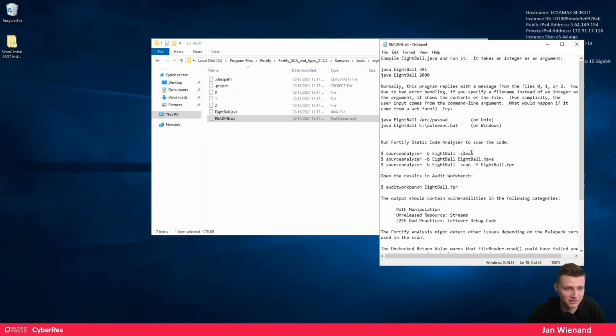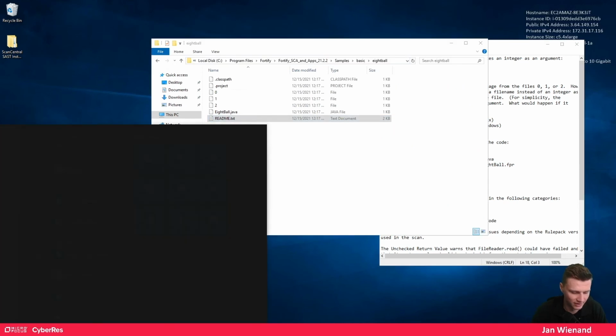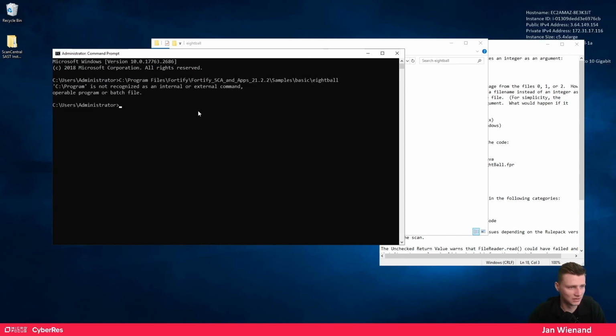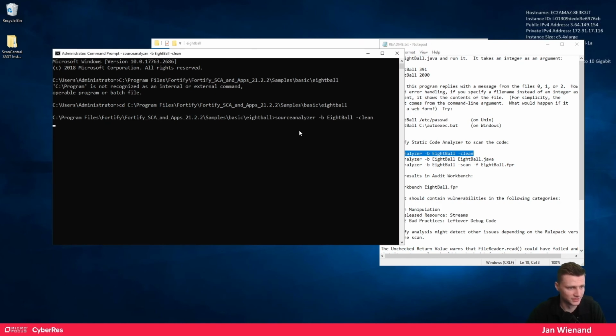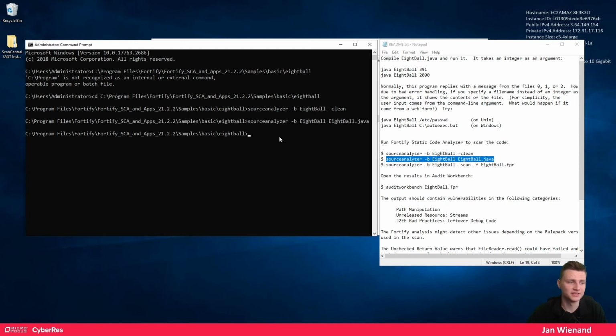And the interesting part here is, of course, we can use the commands to do this on our system. Or let's basically do this directly. First of all, we need a normal Fortify static code analyzer clean to make sure that any temporary files are deleted. So just hit enter to do the clean. Then we will do the translation. So we will actually build the application to a mobile build session format in Fortify. And now we have this mobile build session connected to this build ID.